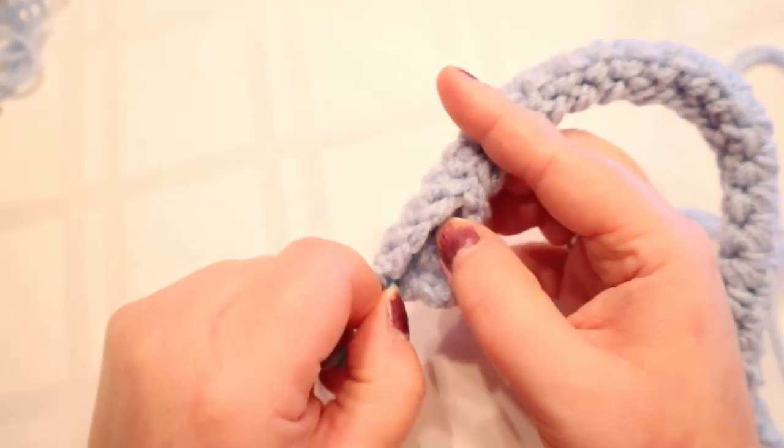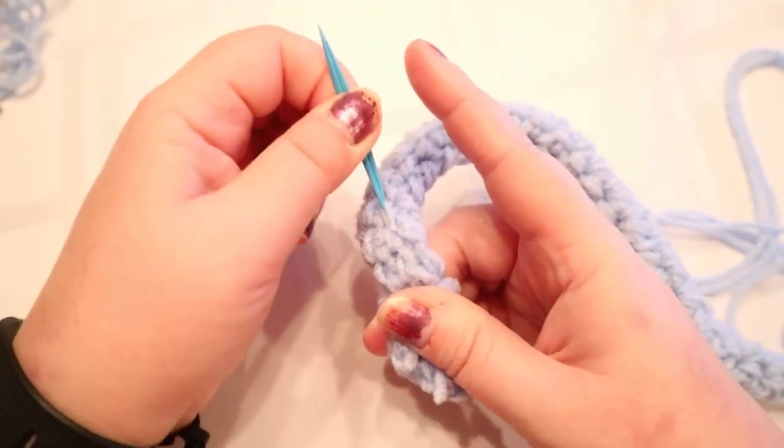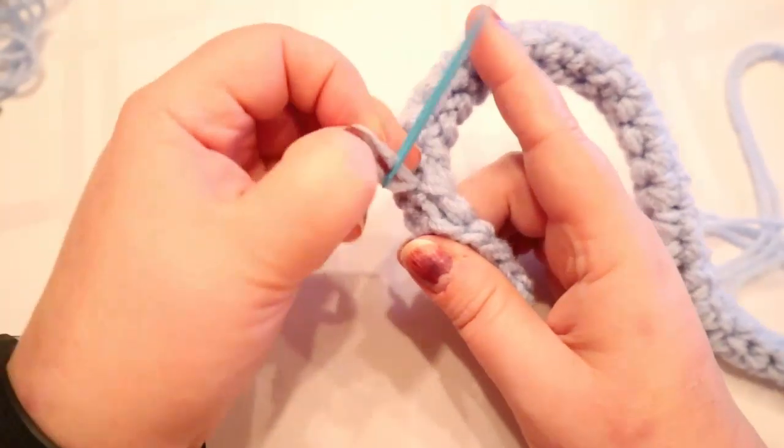I'm just gonna tuck him. I'm just gonna go right up through there with this guy. It's not coming undone, so.